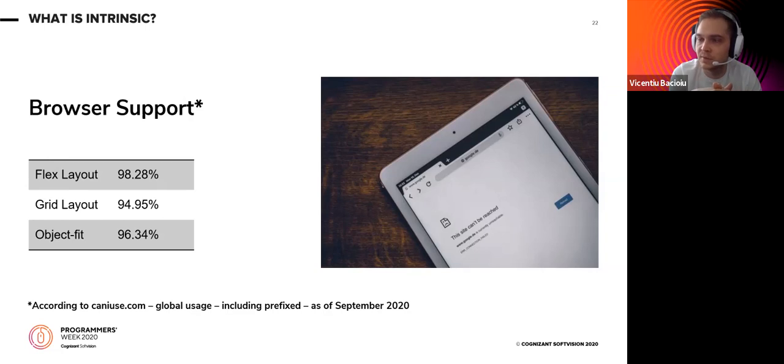And 94.95% for grid layout. Object fit has 96%. So this is the global usage, including prefixed, as of this month. So I don't want to hear any of you say that this doesn't work, it's not supported. It has pretty good browser support.